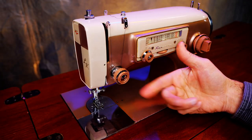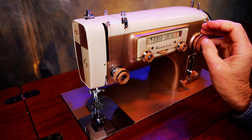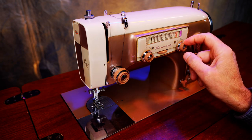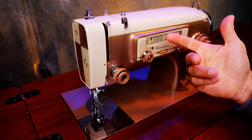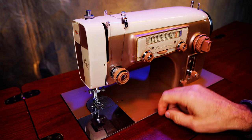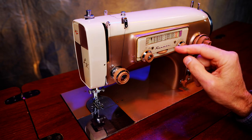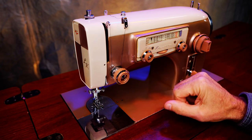So what you do is you sew one side of a buttonhole, and then you get to the end, you go to 4, and you sew the bar tack at one end. And then to sew the other side of the buttonhole, you'll go back to 2, and then when you get to the opposite end of the buttonhole, you'll go to 4 again. So you'll have 2 bar tacks and then 2 sides of the buttonhole. So this just makes it a little easier to get your stitch width adjusted back and forth, and it'll be the same on both sides and both ends.